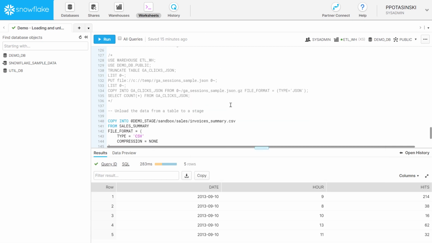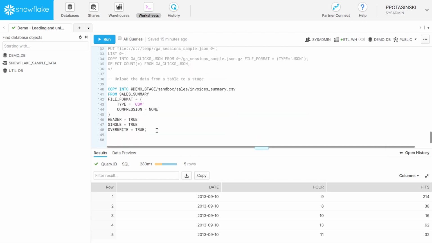So the only thing left in this presentation is how to unload the data from my Snowflake account, from my Snowflake table to the data lake. So the copy statement is quite simple because I just reverse the order of things provided into the statement.